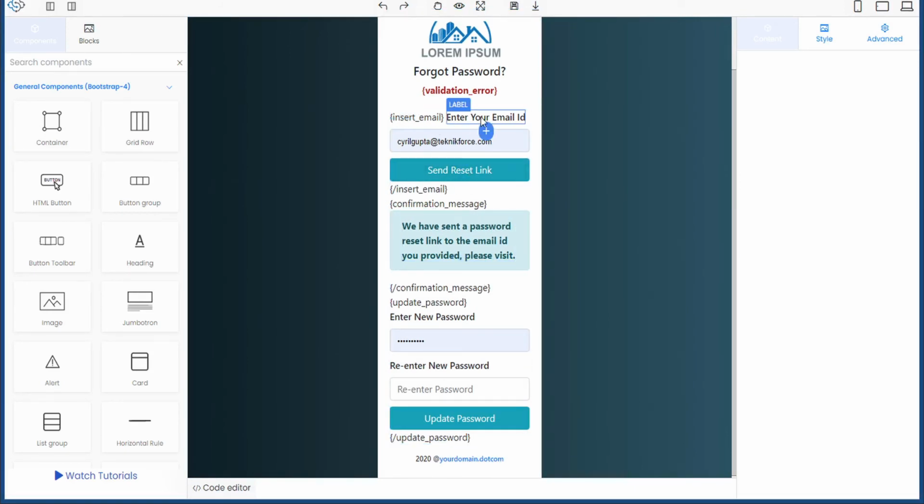First, you have to insert your email. And those details are included within this shortcode here that opens with insert email shortcode and ends with /insert email shortcode. This is followed by the next shortcode, which is confirmation message /confirmation message, informing the user that they sent a password to reset the link. And then that's followed by the update password shortcode /update password shortcode. And this gives the user the opportunity to enter the new password.